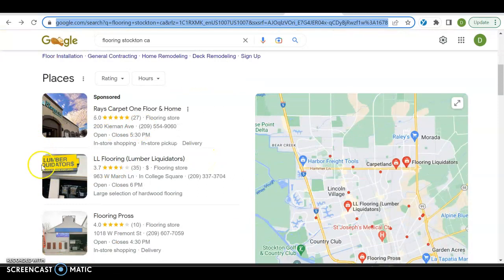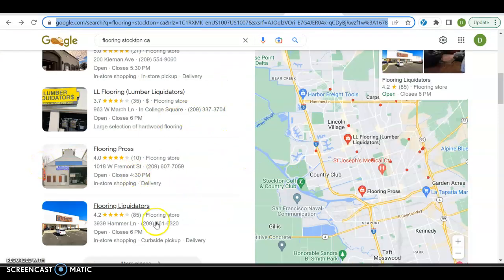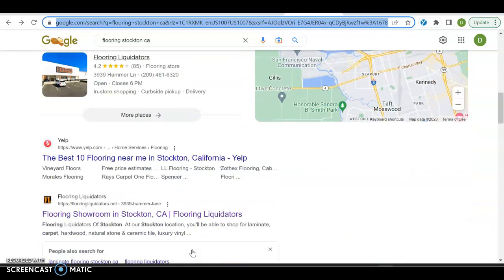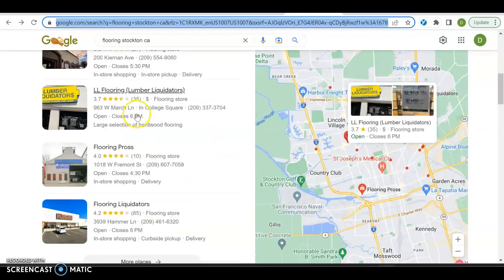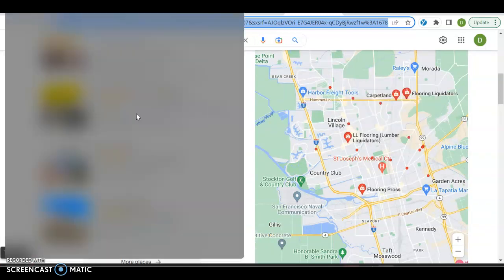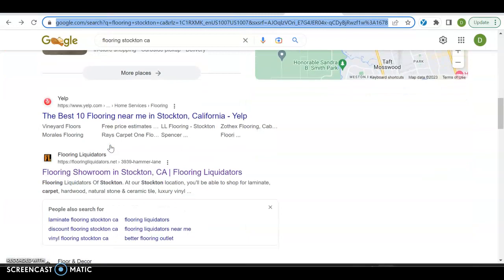And then as we scroll down, there's not a lot going on for the map. So there's not a lot of GMB website links here. But once we scroll down after the GMB, and if you do have a GMB, which I highly recommend, you definitely want to get it in the top 3 spaces over here, because about 3 to 4 out of 10 people will click on one of those. But as we scroll down, we get to the organic search. Yelp is number 1 here.